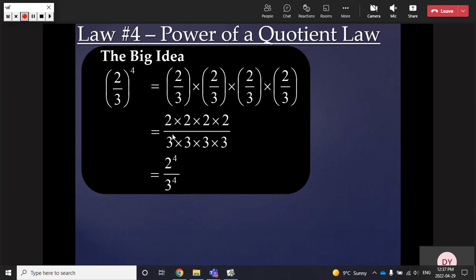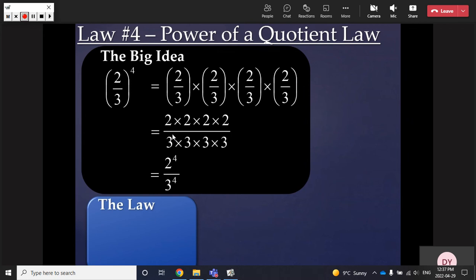Now, if we started at the very beginning, 2/3 to the exponent 4, and went all the way to the end, what's the biggest shortcut here? What do you see? What's the quickest way? Yeah, Charlie, what do you think? Charlie's saying that each number in the bracket, very similar to the previous law, will receive the exponent. So this exponent 4 goes to the 2, and it also goes to the 3. It avoids us doing all of this work. Now that we've done all the work, we can appreciate the shortcuts.